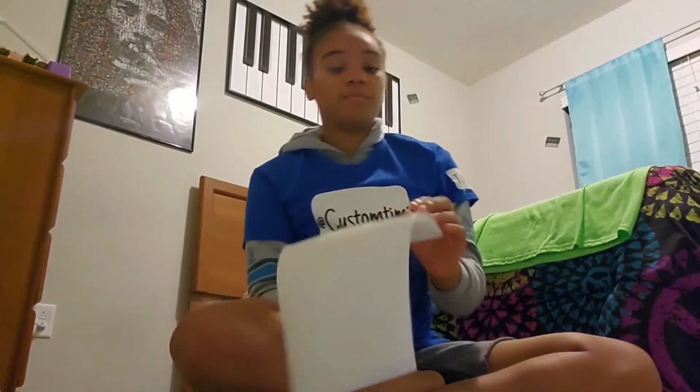I had to go get my stickers, but this is what my stickers look like. It says, Timmy thinks I made it. I could show you guys a video on how I made my stickers myself. But this is what I use to seal the bag up.